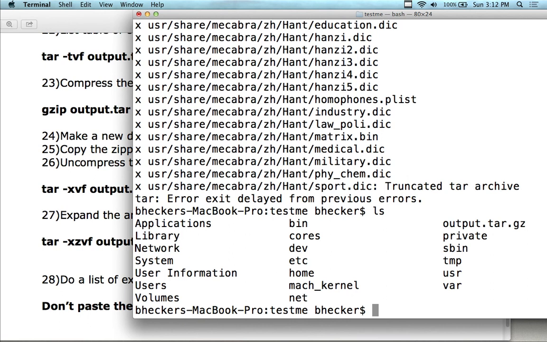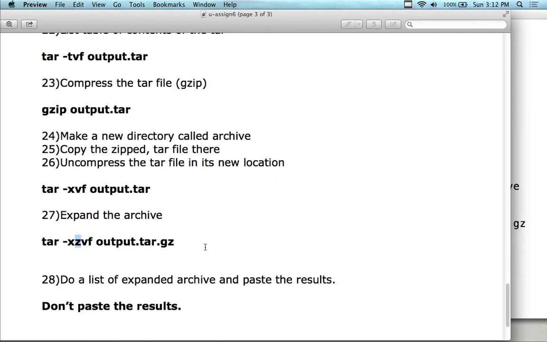Did we follow any of that logic? Are we good with this? So it means that I can untar it with the tar, or I can add the Z, and the only difference between those two commands is the Z, because it's a .gz. So if it's not a GZ zip file, if it's not compressed, I don't need to uncompress it. And I can uncompress gzip with tar. Or I can use gunzip if I want to use that utility as well.